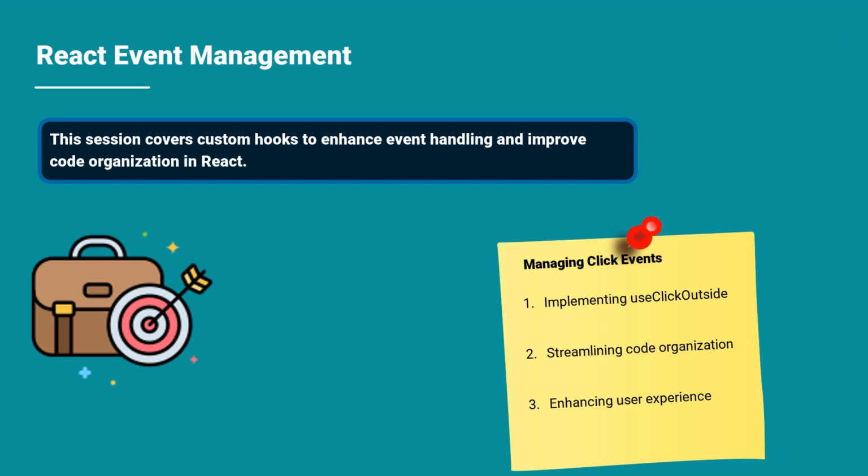So far, we learned about the significance of debouncing in React applications to enhance performance during rapid state changes. We developed a custom hook called Debounced, which uses useState, useEffect, and useRef to manage state updates more efficiently, allowing for a smoother user experience. Through a practical example, we implemented this hook in a search component to demonstrate its effect on reducing unnecessary renders and server requests. Overall, we highlighted the advantages of custom hooks for creating maintainable and responsive applications. Now we will dive into creating a custom hook named useClickOutside for effective event management.